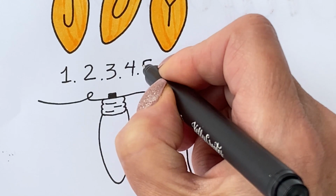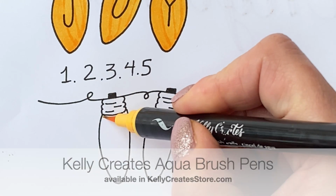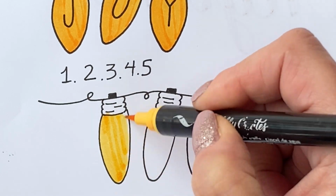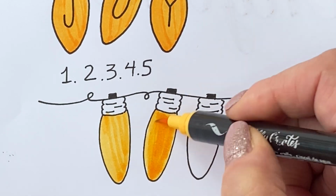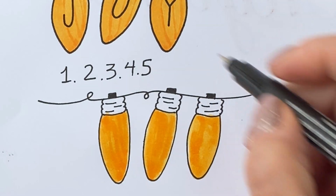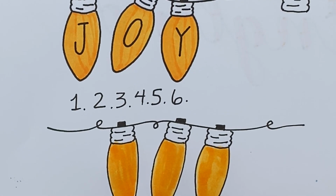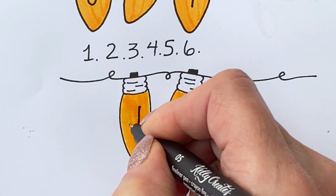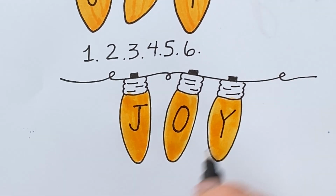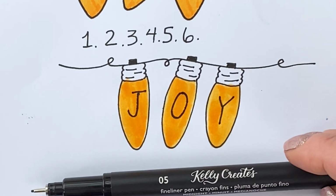And number 5, I like to do my coloring first, so I use the aqua brush pen. You can color your bulbs in with anything you like. And last is 6. We are going to write the letters J-O-Y. So you can do any style you like. Make sure you can see this is bleeding a bit because I didn't wait for my aqua brush pen to dry. But that's all there is to it. And then you have this cute little string of Christmas lights.